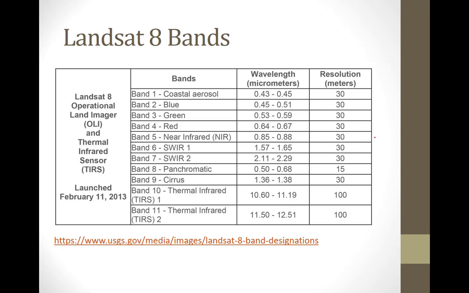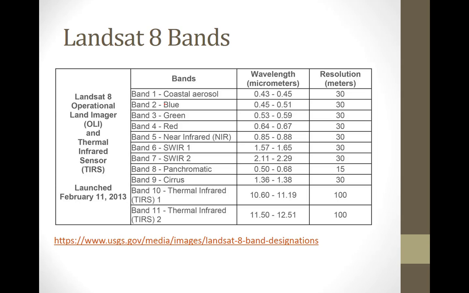For this week, what I want you thinking about for the assignment is, depending on how you make your image, or depending on how you combine these bands. So if I do in ArcGIS band 4 on the red, band 3 on the green, band 2 on the blue, I should see a true color image of whatever the scene is you're looking at. But I don't have to do 432. I could do 431 or 765.